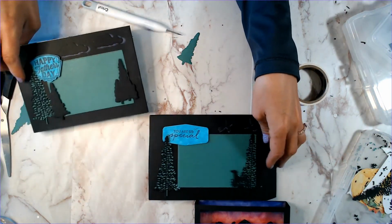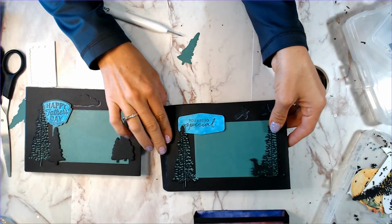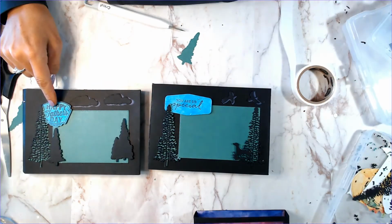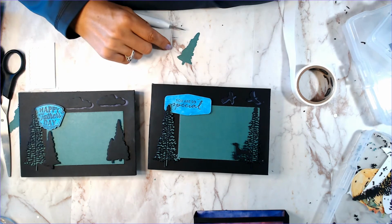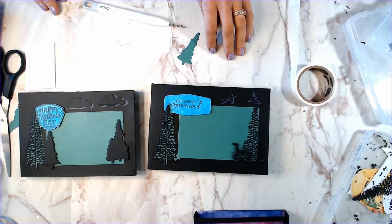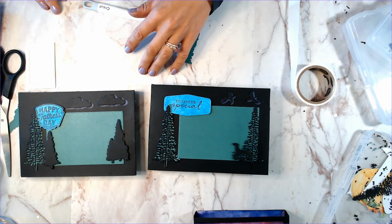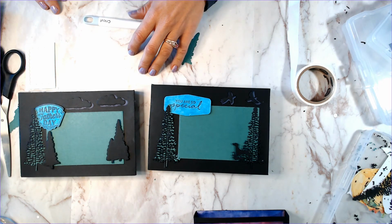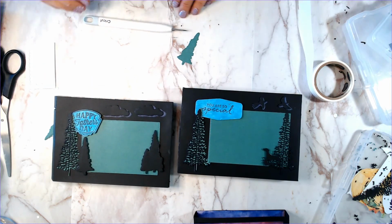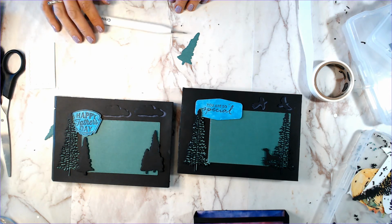We've got 2 pretty darn cool cards. And, you know, we didn't have to use a Father's Day sentiment on this. You might have other sentiments that you want to use. That's totally cool. These are pretty masculine cards. I tend toward masculine cards, and I tend toward masculine designs. So stay tuned for more masculine cards from me.